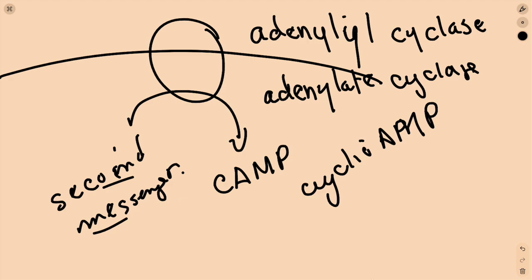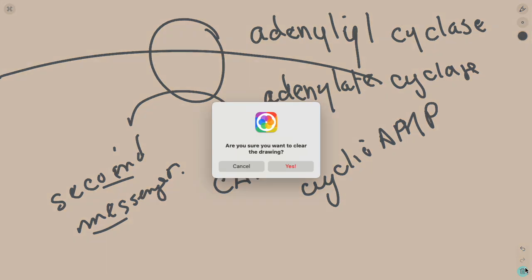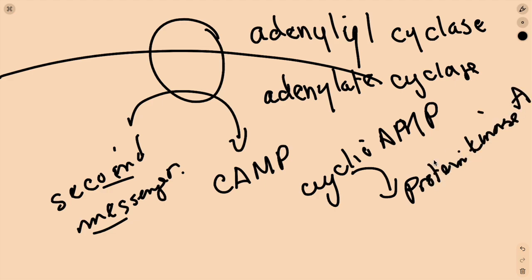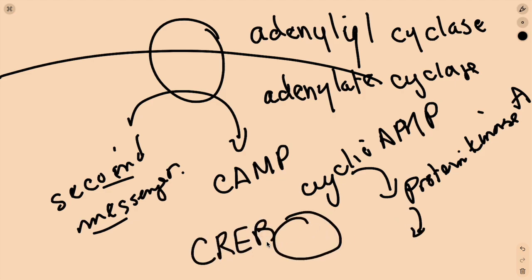Because what is CREB? How's that spelled? Actually, I should just leave this here because we're going to activate adenylyl cyclase. The cyclic AMP is going to, in turn, activate protein kinase A. And then the protein kinase A is going to phosphorylate CREB. And CREB is spelled like this. And it's a transcription factor that needs to be phosphorylated to be active.